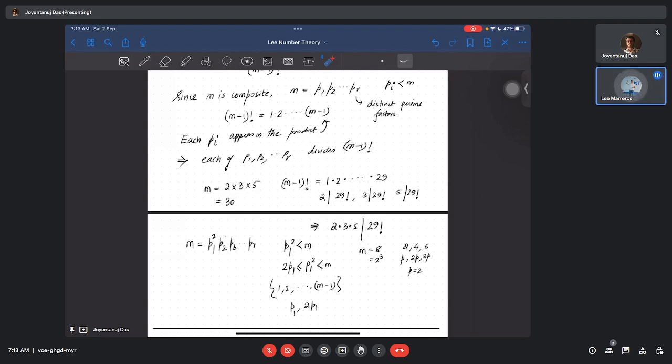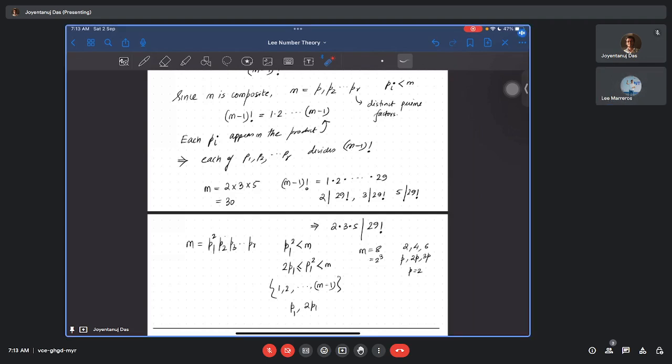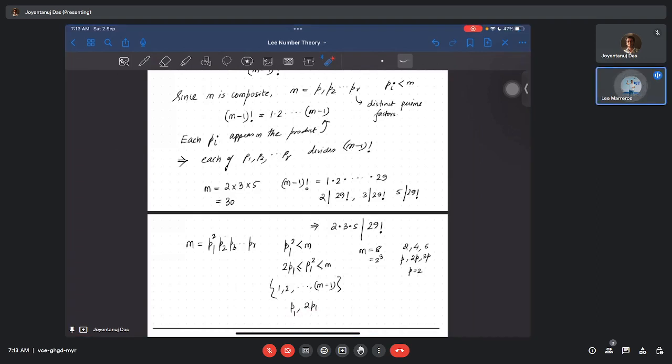But then you replace p1 square by 2p1, but we wanted to show that p1 square is there. Yes, I want to say that p1 square divides m minus 1 factorial. So for that, I get two factors of p1. That is also sufficient, right? If I can individually show p1 divides, so that's why I get p1 and 2p1. Okay, because p1 and 2p1 give you p1 square.